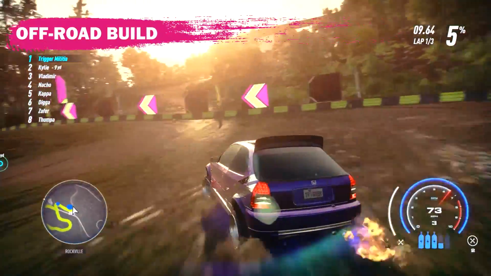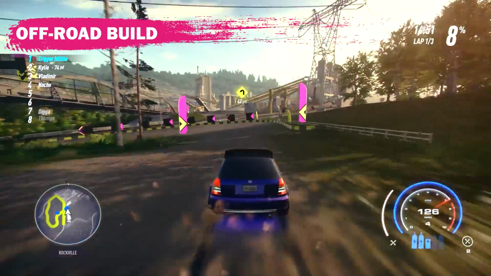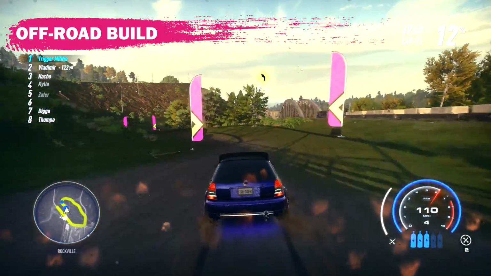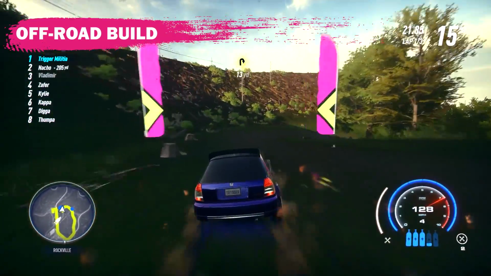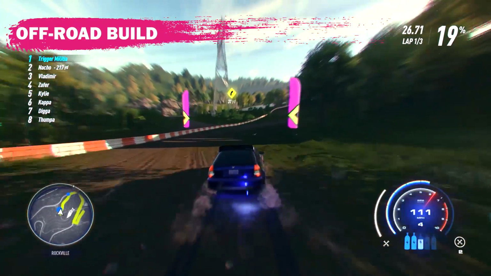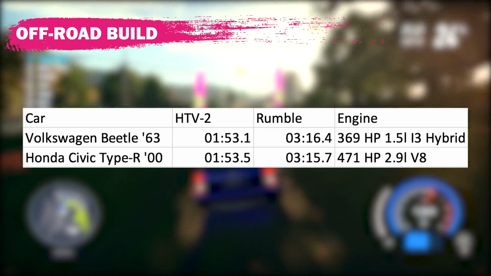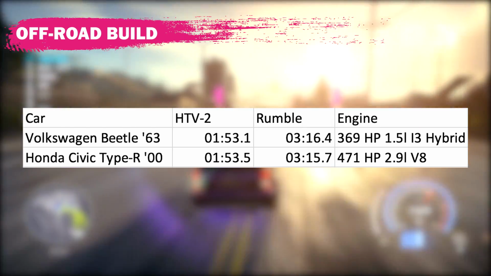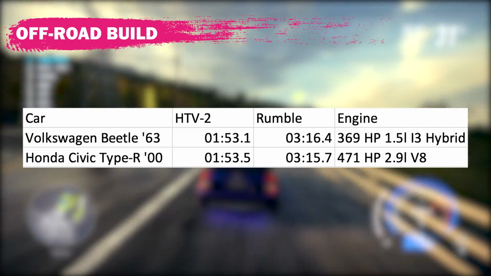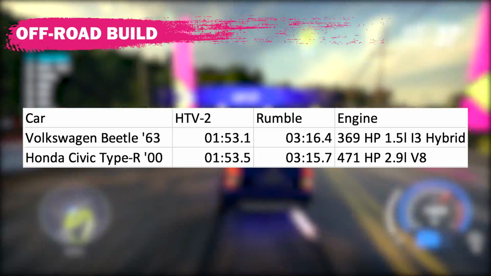To test for the dirt, I used the fastest engine, the 2.9 liter V8 track build, and then I swapped to the Super Rally suspension, Elite off-road tires, and Super Rally differential. I ran this build through the same two races I tested the Beetle on, the HTV2 and Rumble, and the Civic did surprisingly well. I was able to run a 153.5 on HTV2 and a 315.7 on Rumble. As you can see, this compares very similarly to the Beetle. It's slightly slower on HTV2 and slightly faster on Rumble.